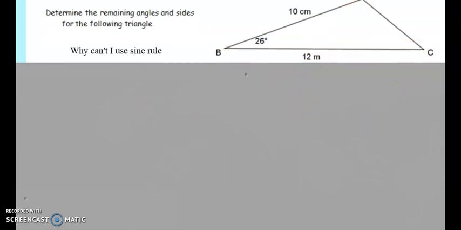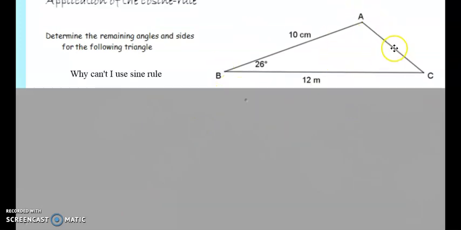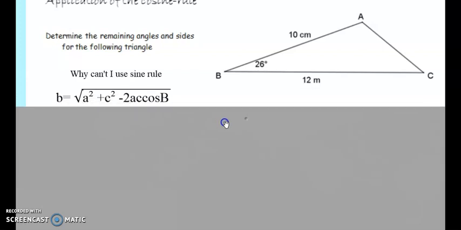Firstly, we will be calculating the side of small b by using the cos rule. At this point, I would hope and assume that you are familiar with the cos rule. b squared is equal to a squared plus c squared minus 2 into a into c cos of B. And if you want small b, you will have to find the square root of the aforementioned.